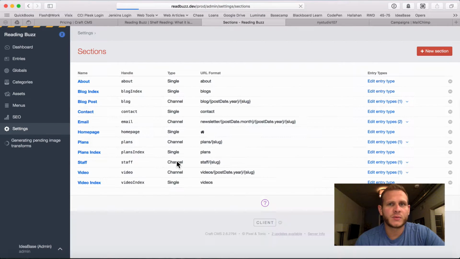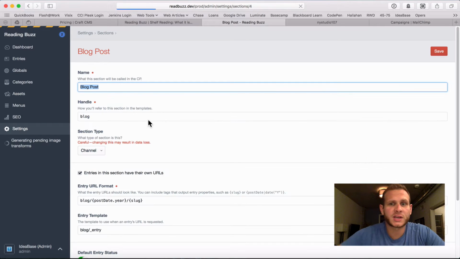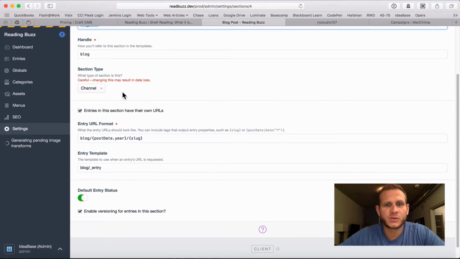Then you can relate those posts together really easily using category fields in Craft. So first what we did was define the blog post section type, and then we made it into a channel because these are multiple entries that need to be grouped together. Then we're able to customize things like the URL using some variables and connect it to the template file on the back end that it's going to use to actually display those posts in the browser.